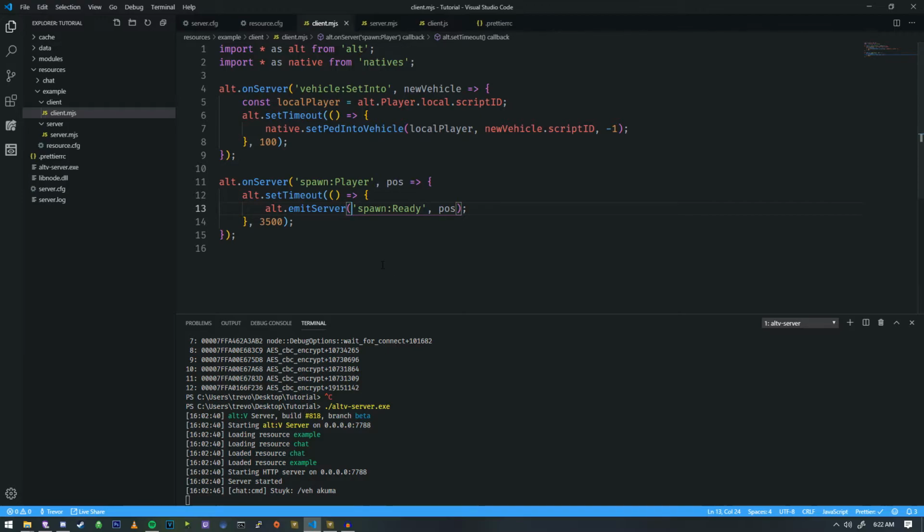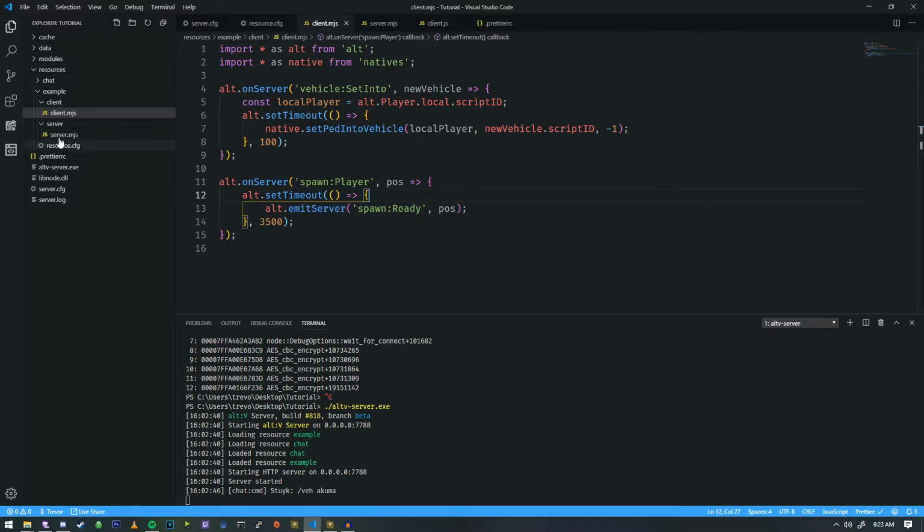We already know who this is coming from because this is only happening on the client side. So that means whoever triggered this event, the one specific player that just joined the server, it's only happening to them, and this event is only being emitted from them, okay? So after 3.5 seconds, we're emitting an event called spawn ready, all right?